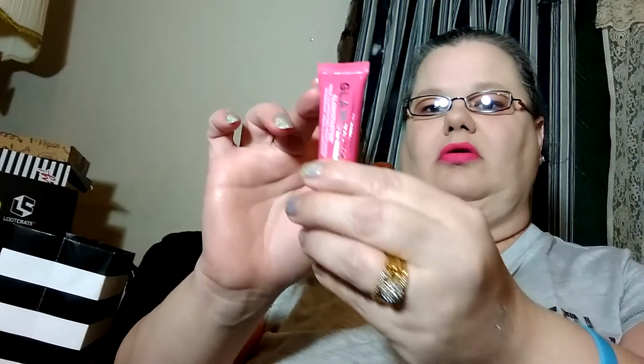Okay. So, I got that for free, and these are, you know, I'd say they're fairly big. And looking at it in my light, it is full up to here. So, I'm really excited about this. I know people talk crap about Sephora, but for my first experience in there, it was incredibly nice. These people were really nice. It was expensive, but hey, whatever. I think I got a really good deal on the $28 for a full size and 5 samples of that.